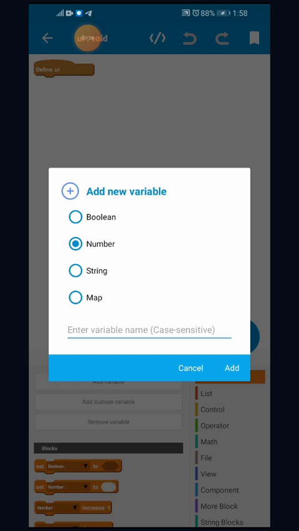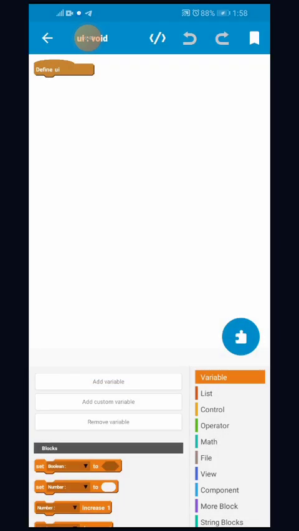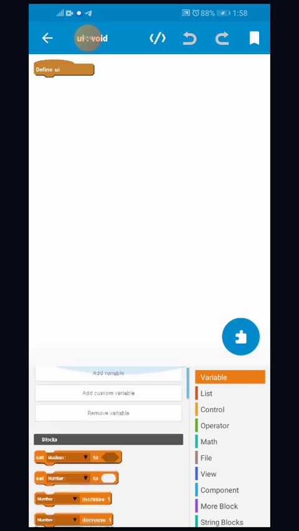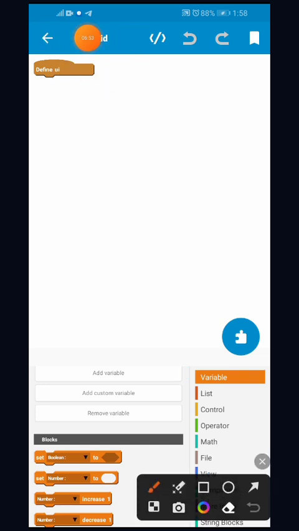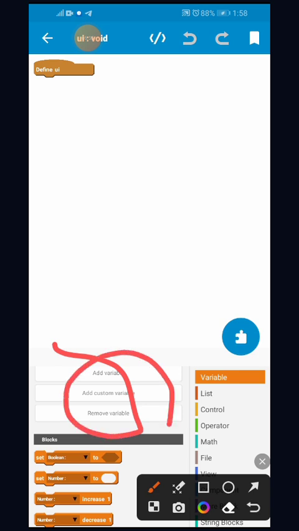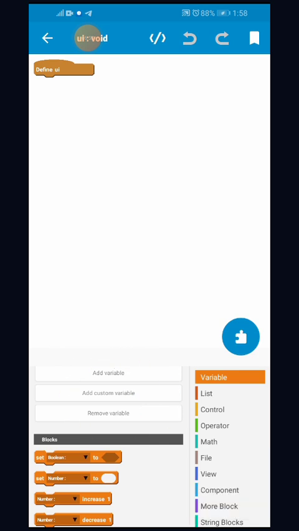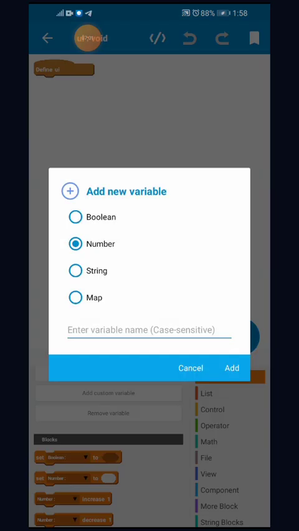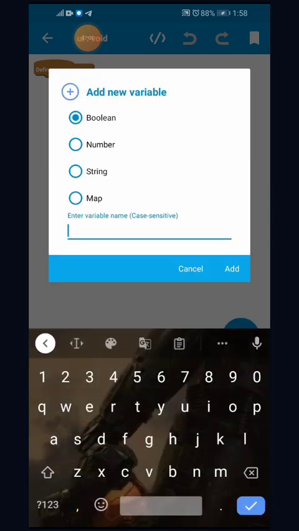So coming to variables, I want to teach you guys about variables. Variables store values. When we talk about variables, we have types of variables like boolean, numbers, string, double, and more. The only thing I'm going to be teaching you here is how to create a variable and what the types of variables store. So boolean stores the value of true or false only. When you create a boolean, it either returns a true value or a false value.